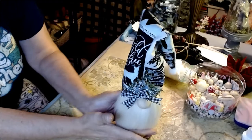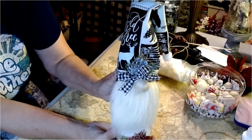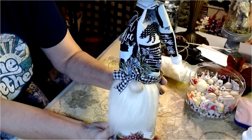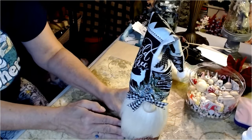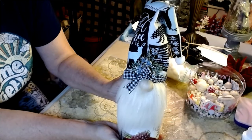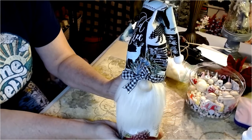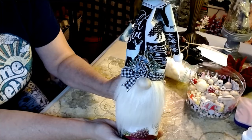Absolutely adorable. What do you think, guys? I think he turned out absolutely gorgeous. And there it is, our gnome bottle topper. Again, you can use these for juice, wine. You can use these for candy jars. They're awesome. You can cut the pattern down smaller. You can make it bigger to fit a wide mouth bottle.